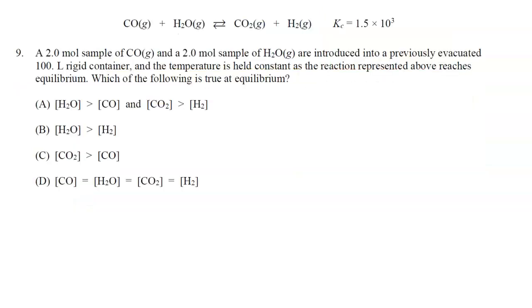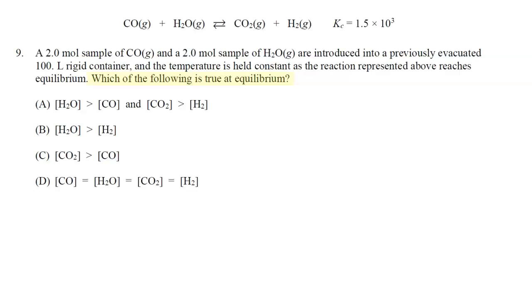Now let's take a look at question 9. In question 9, it says a 2 mole sample of carbon monoxide and a 2 mole sample of water are introduced into a previously evacuated 100-liter rigid container, and the temperature is held constant as the reaction represented above reaches equilibrium. Which of the following is true at equilibrium?